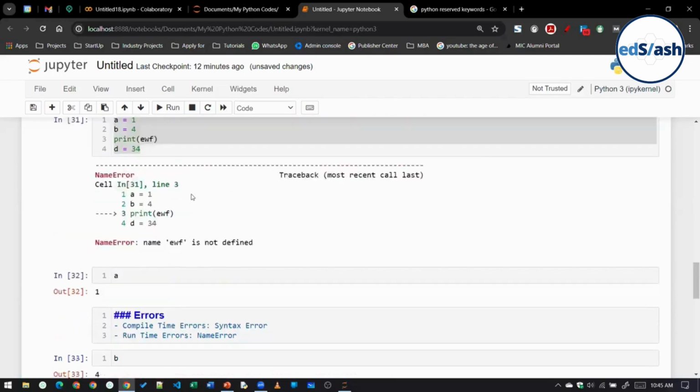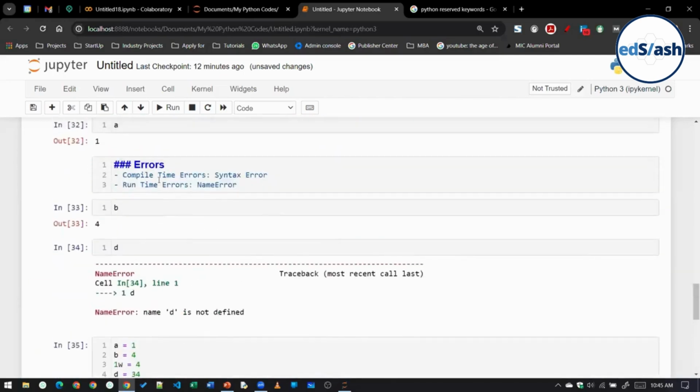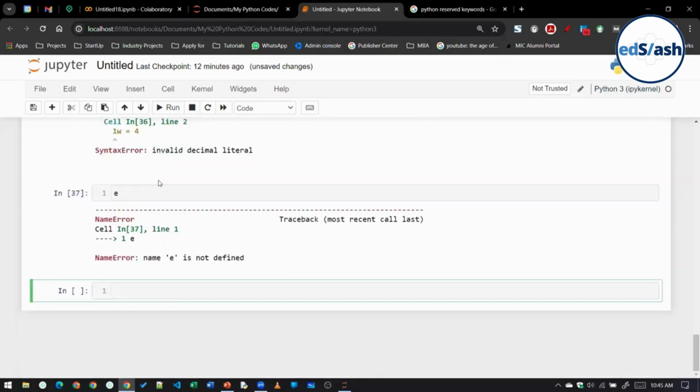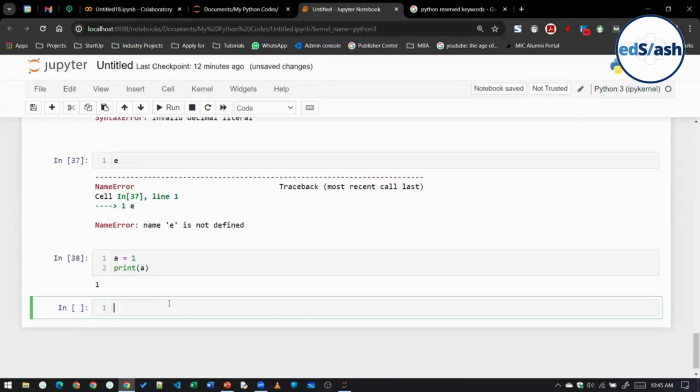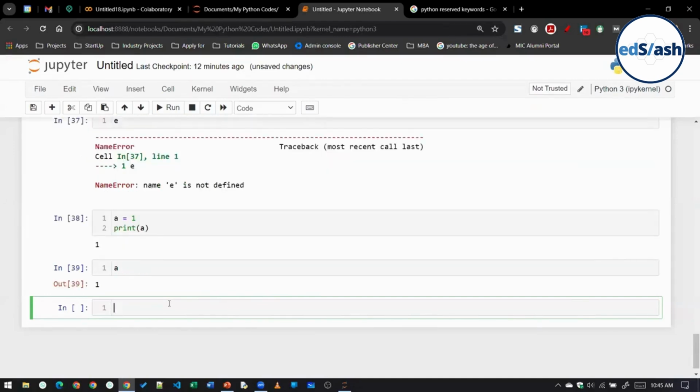Like here, suppose I've written here, let me quickly explain what the meaning of print is. When I write here a is equal to 1 and I write here print a. So class, what is print? Print is basically a function which is used to print the value of a particular variable in the code. You can see it is showing us 1. That is what print does. Those who are using Jupyter Notebook, you can directly write a also, then also it will give us 1. That is a separate thing. This is a feature available only in Jupyter Notebook. Otherwise, if you're using any other software, you have to specifically mention print.